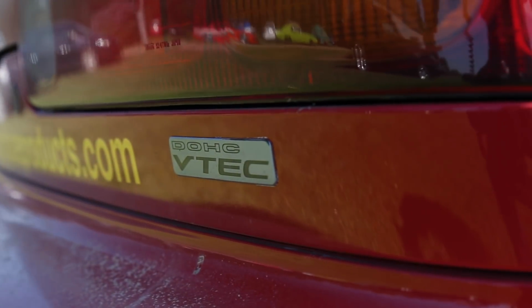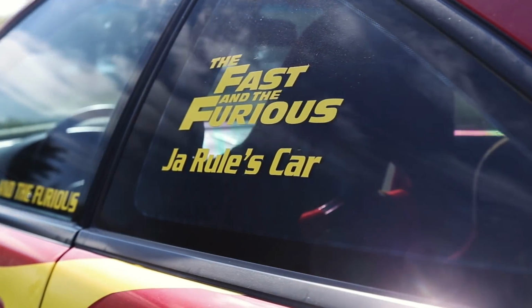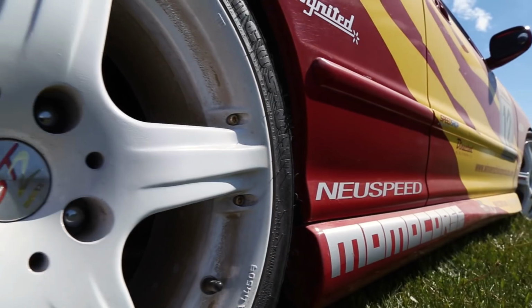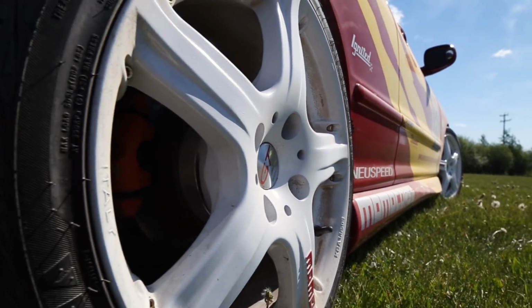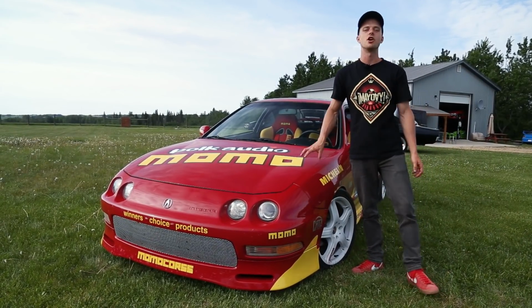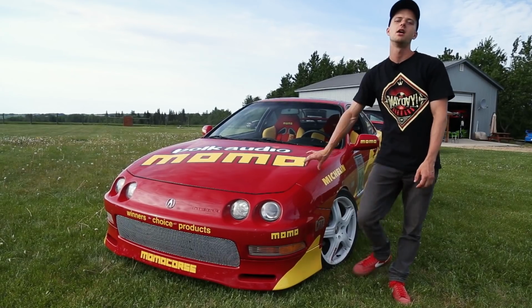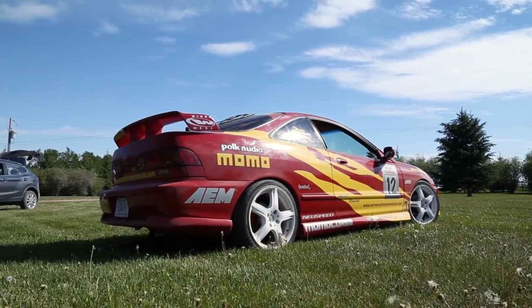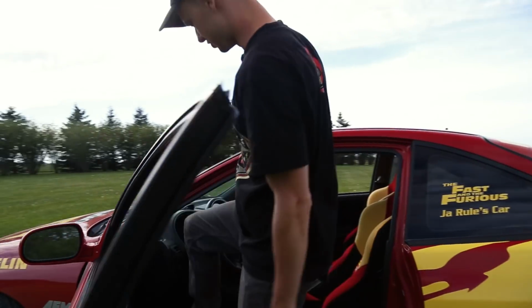A lot of the other hero cars we all know about, they're super recognizable. They were driven by Brian O'Connor, Vin Diesel's character, Dominic Toretto. This one, only on the screen for a couple of minutes, but this is, to the best of our knowledge, the only replica of this car in the world, okay? Let's get behind the wheel and reminisce a little bit, shall we?